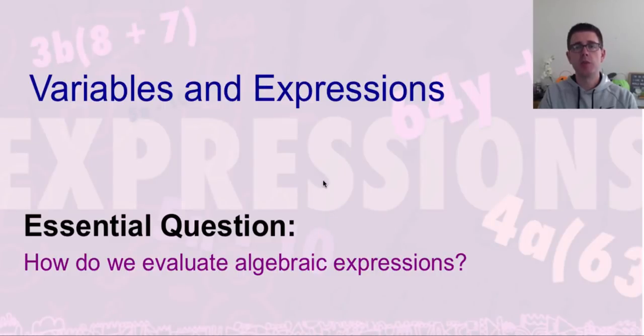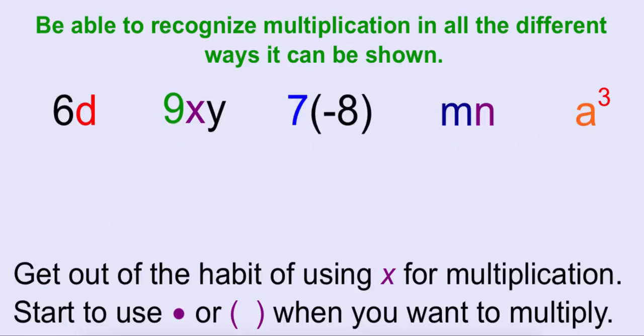First lesson in our expressions unit, and this one is on variables and expressions. It's a good review from what we saw in 6th grade, the idea of substituting a number in place of a variable and then solving the problem. So our essential question is, how do we evaluate algebraic expressions?